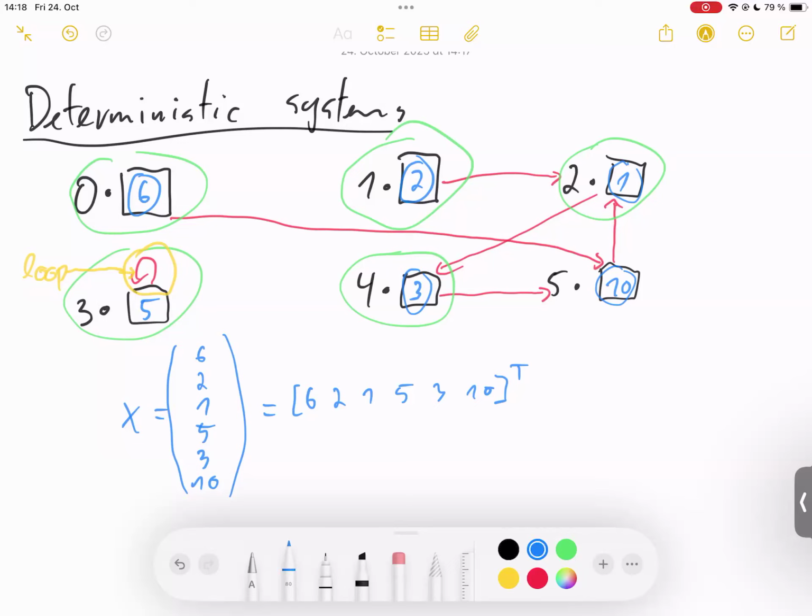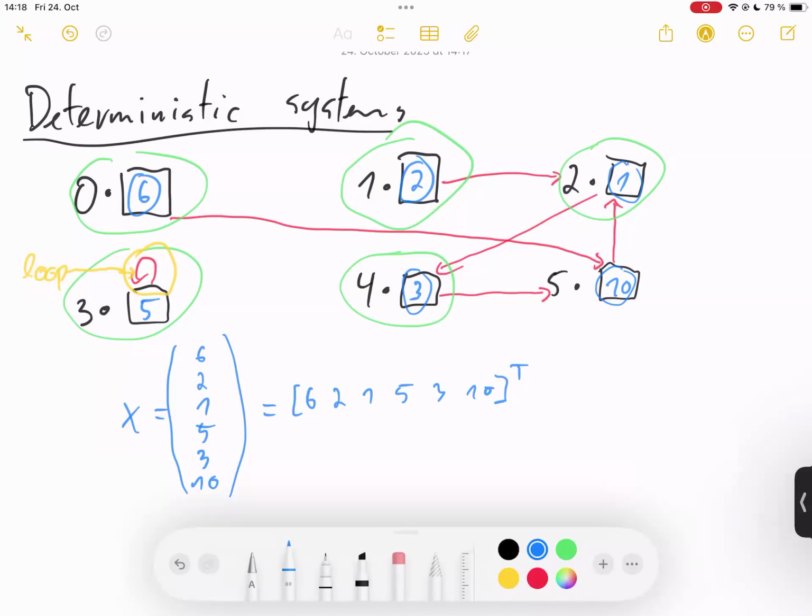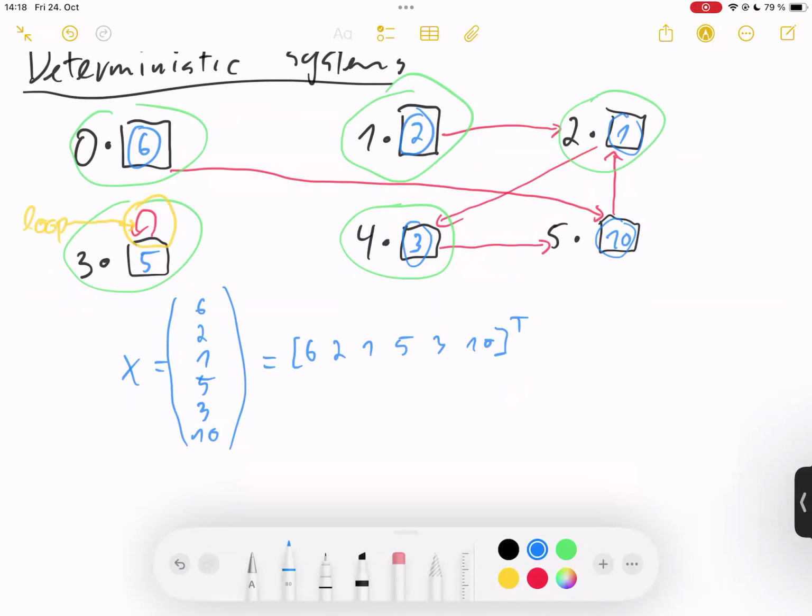So we have our state X, for which we have these marbles, and we can describe now the dynamics as a matrix. And then it will turn out that we can do these dynamics super easy by just doing linear algebra. So our matrix M will be a 6 times 6 matrix, because we have 6 positions, which are 0 to 5. We now need to model how we can move between these positions.